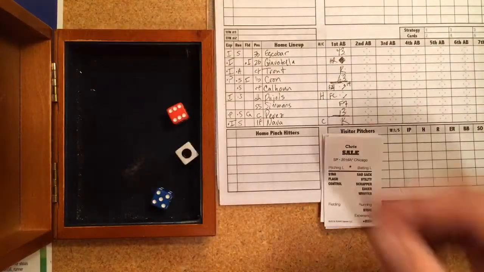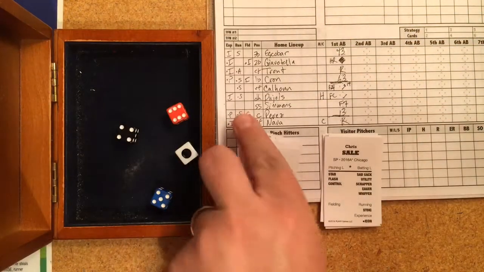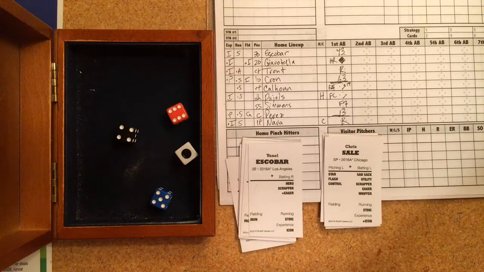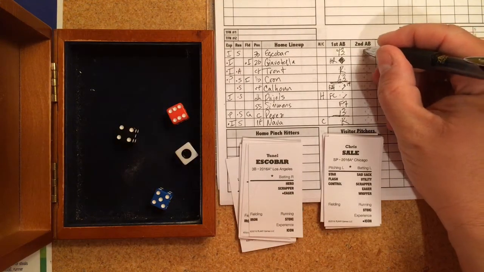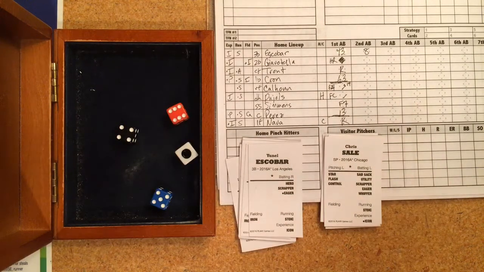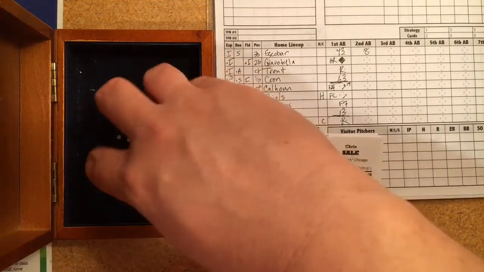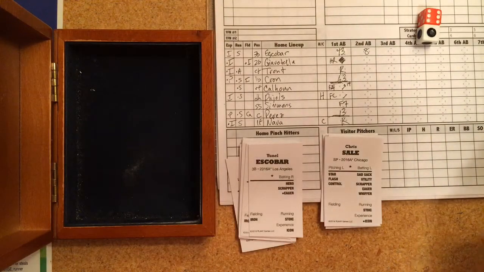Yunel Escobar. I'll just go ahead and hold this up here like this. 4-5-6. Patient. Is Yunel Escobar patient? No way. That's a fly out to center, and then we go on to the next chart, which is the purple chart. Purple is team chemistry. So the Angels are semi-harmonious. So we roll 2 of them here.